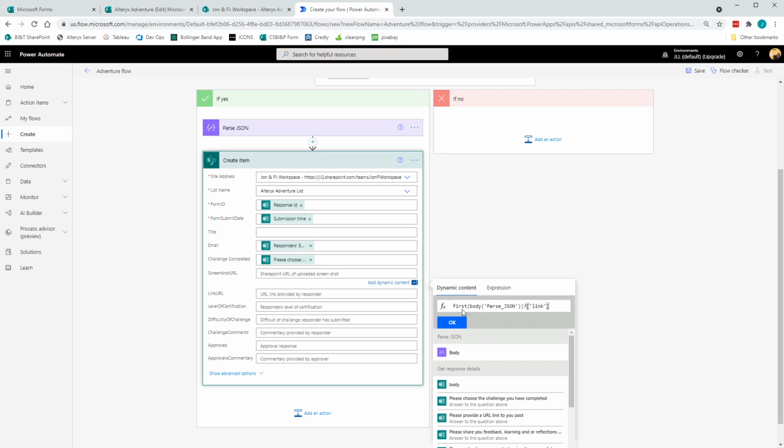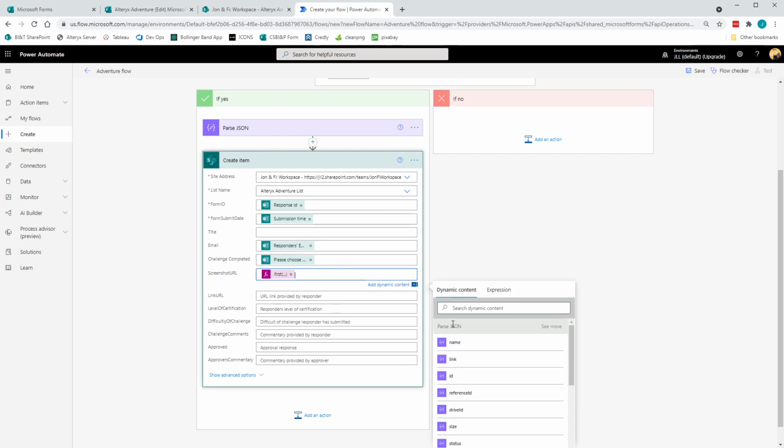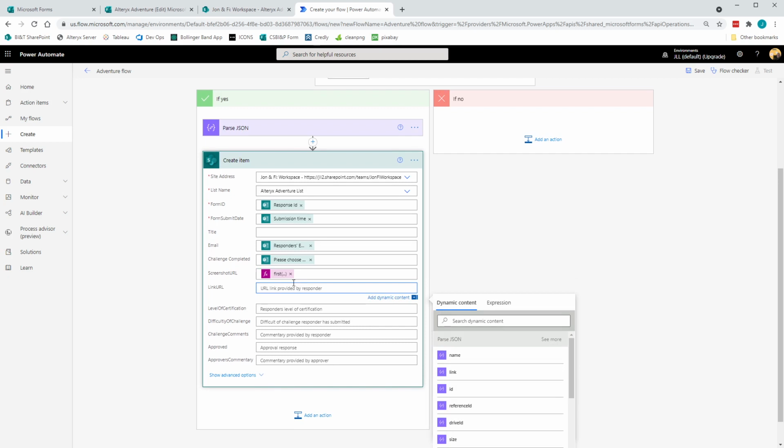And so basically what this is saying is I want to get the first value in the body of the parse JSON field that we've created up here, and the specific field that I'm looking for is called link. So I can hit OK, and that's filled out correctly.